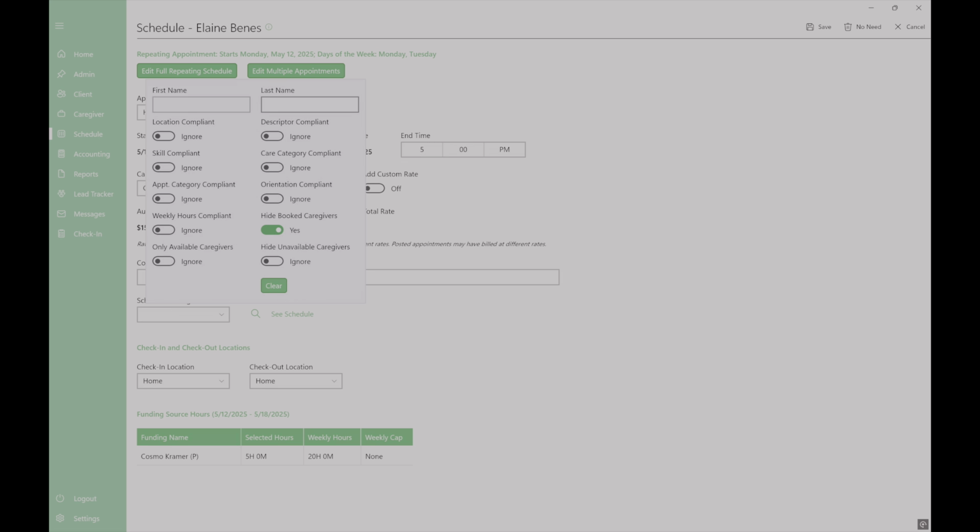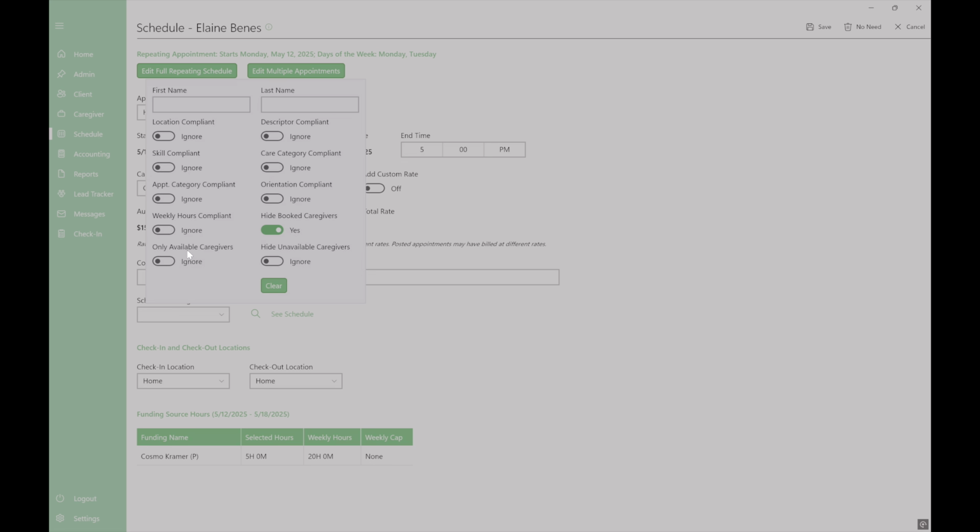You can filter by first name, last name, and then location, descriptor, skill components, care categories, appointment category, orientation, weekly hours compliant, which means that the caregiver isn't over your weekly hours limit, whether it's 40 hours or what that hour limit is. We are hiding booked caregivers, so we don't accidentally double book anyone.